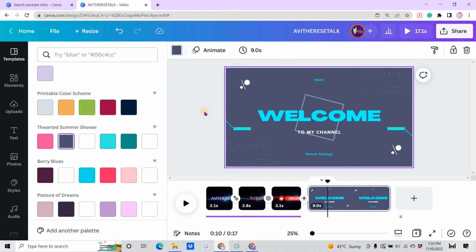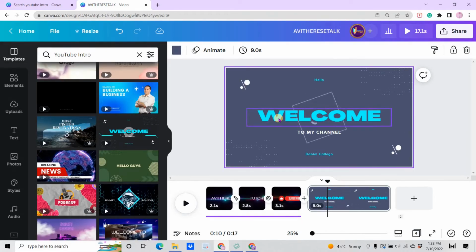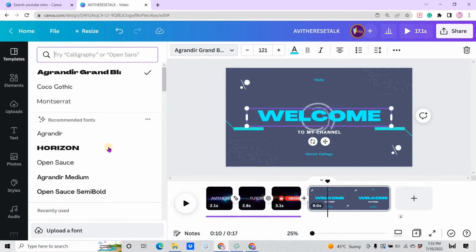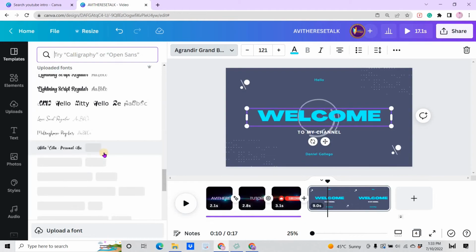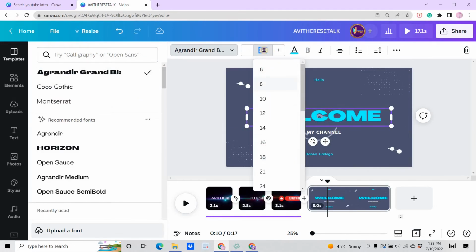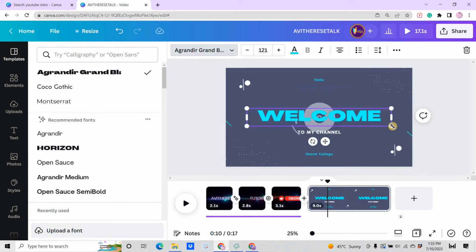Okay. Then if you want to change the text, select the text and then type the word you like to input there. Then if you want to change the font, select the text, go to top toolbar font and then you can choose fonts here. Here is the size of the font. You can reduce it by clicking here or by just dragging it like that.